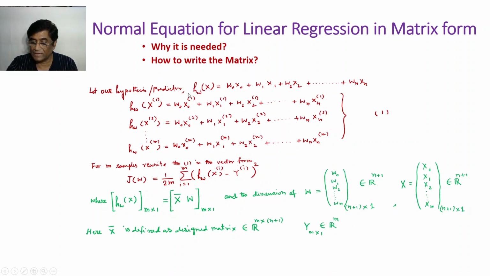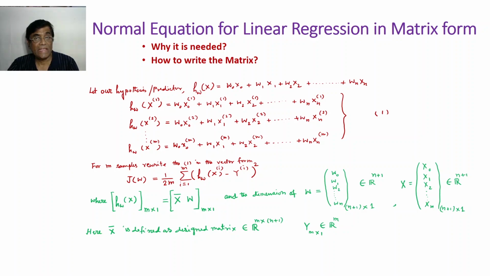So this is my predictor, and this is the fictitious feature whose value is equal to 1, and this term is called bias, as you know. We told why bias is required in my earlier class. And then these are the real features. Say I have n number of features, and with each feature I have a parameter associated. So this is my predictor design.